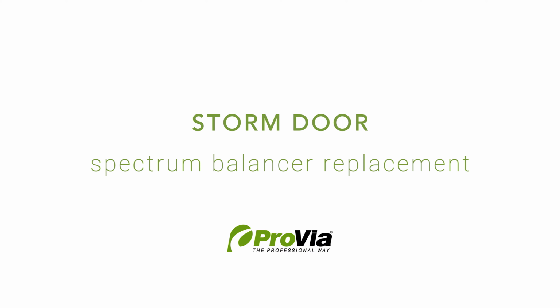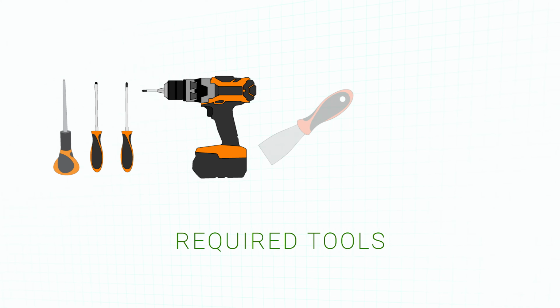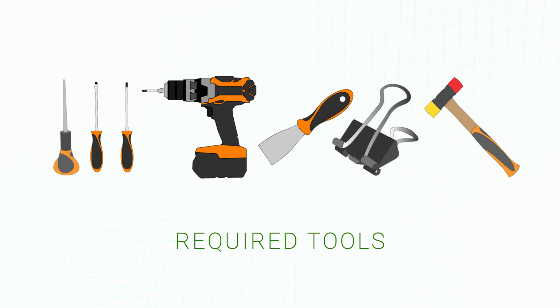Hello, this video will show the procedure for replacing the balancers on ProVia Spectrum double-hung storm doors. The tools required for this operation will be an awl, a flathead screwdriver, a Phillips head screwdriver or power drill, a slim putty knife, 2 small clips, and a mallet.